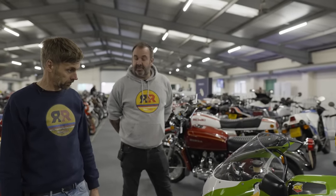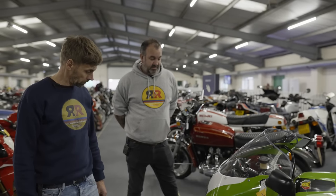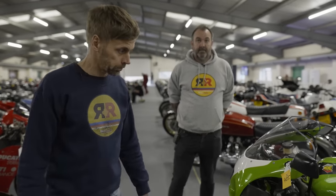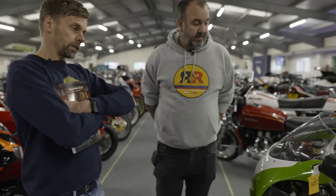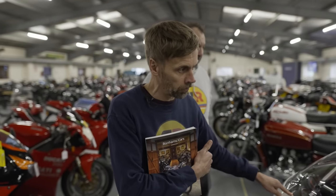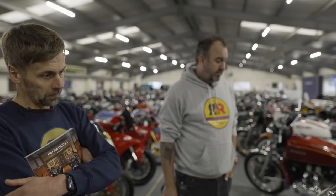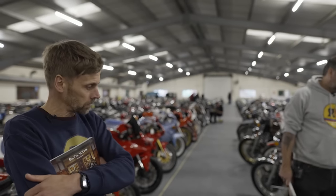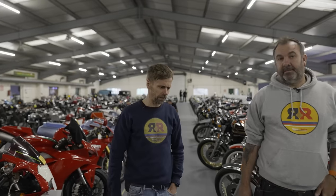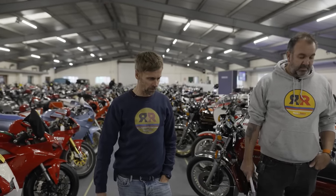I love mine. Stuck to the road like glue. A lot of people are buying them up now and making them into track bikes, aren't they? 750 track bikes. I mean, if it was that nice one, they did an RR, didn't they? An RR, yeah. The one with no back seat on was the nice one, wasn't it? Yeah, and then the ZX-R 750. That's the one with the round headlights. Yeah, that one. It had a bit of green, white, and red on the outside. That's the best colour, isn't it? So maybe this is 1,500 quid then.